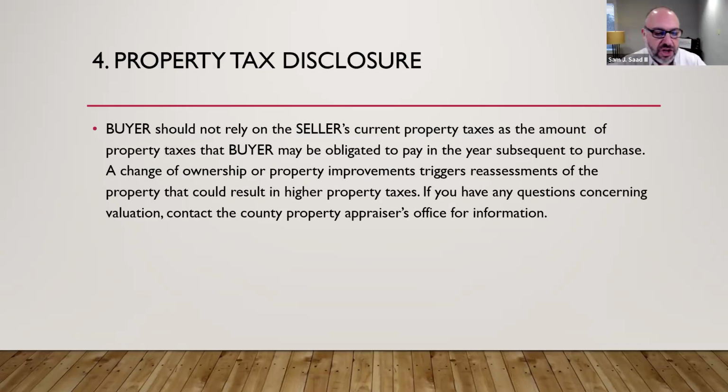Property taxes, make sure that you explain to your buyer that property taxes are paid in arrears. So they're going to be getting a credit on the closing statement for the property taxes if they buy between January and October, and they will give a credit in November and December when we have the actual tax bill. But they may be obligated to pay taxes in the year, and the ownership may trigger a reassessment. I can say that it will trigger a reassessment and taxes will go up. Your buyer needs to understand that.